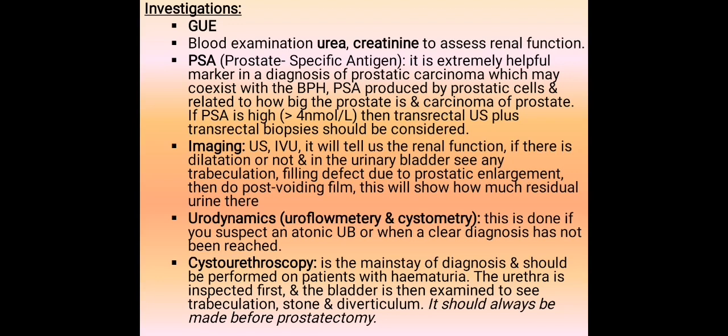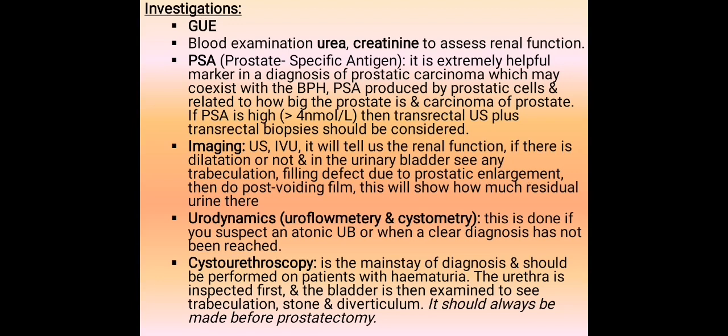We mentioned it before, which is normal renal indices and absence of allergy to contrast. If there is, it will tell us about the renal function. It will show us if there is a dilatation in the upper tract, and shows the picture of the bladder, and whether there is trabeculation or not, any filling defect due to prostatic enlargement, and also show the post-void residual volume.